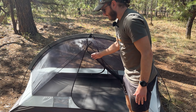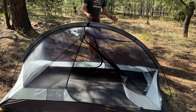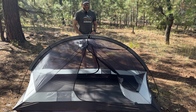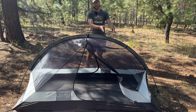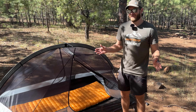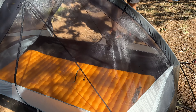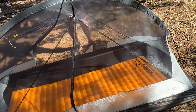Another thing I'd like to point out is the configuration of the doors. If you're on this side of the tent, it's going to zip down and to the right. If you're on the other side, it also zips down and to the right. The benefit of that is there's no wrong way to set the tent up — there's no dedicated head or foot end; you can flip it around and it's going to be exactly the same. The con is that if you're using this with a second person, someone's going to be getting in at the head end and someone's going to be getting in at the foot end and have to work their way up. It's not a big deal, but it might bug somebody. The tent has a 50-inch wide floor — with my 25-inch wide, 72-inch long Nemo pad, if you're just one person using this, it can be a palace with tons of space.